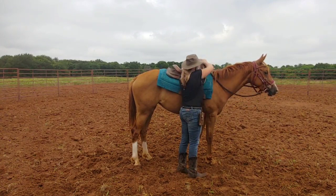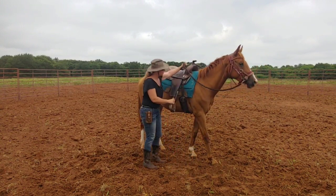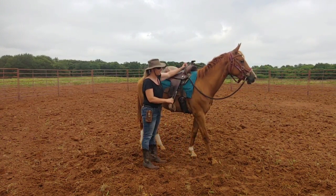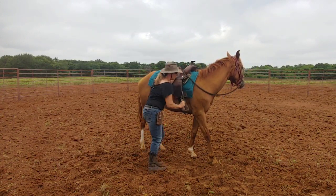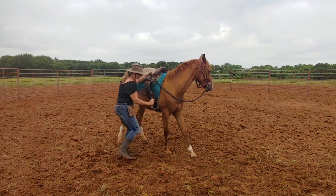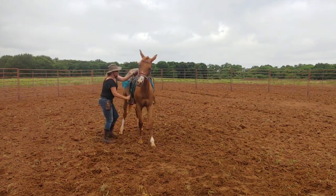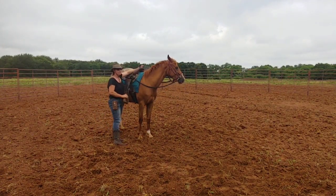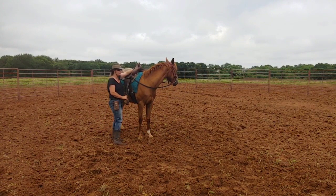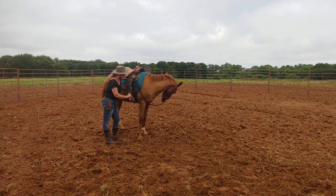So, reins up over the saddle horn. Now I'm going to start applying pressure. Use that saddle horn to turn her nose away, and I'm going to start asking her to move that forehand. There we go. I got a little bit, but she's stepping back. Come on. There we go. I got a little bit. Little bit, stop and release. Horses learn from the release of pressure, not the application of pressure.